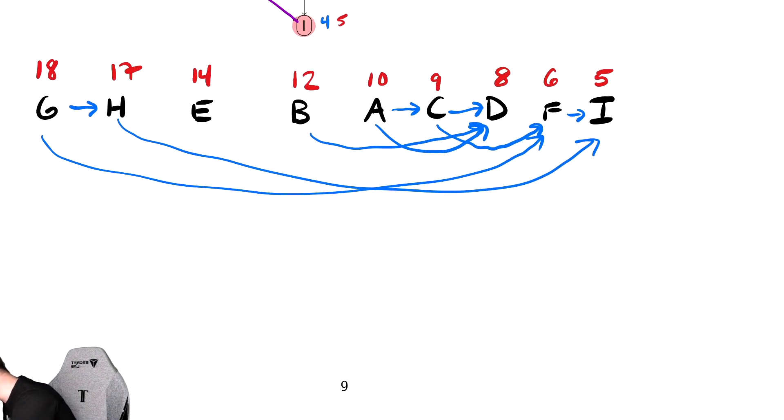So, the second you finish a vertex, you add it to a linked list at the front. So, you're always appending things to the front. So, we would add first I to the front, then F to the front, then D to the front, then C to the front, and so on. So, our linked list is going to build in a leftward manner. And the second we finish a vertex, we add it to the linked list. Then you return that linked list to the user. That is the topological sort of the vertices.